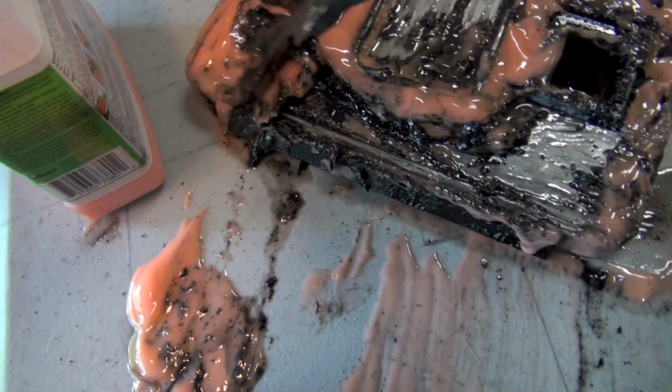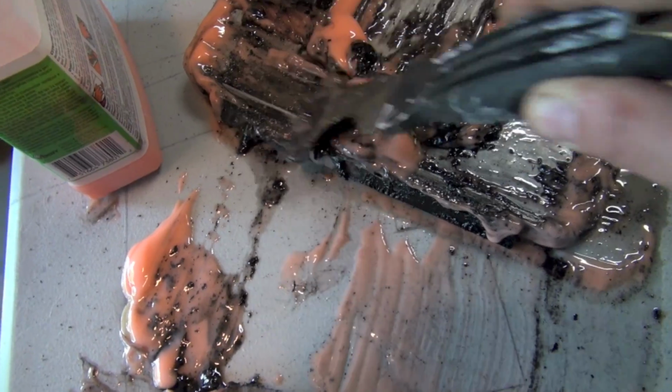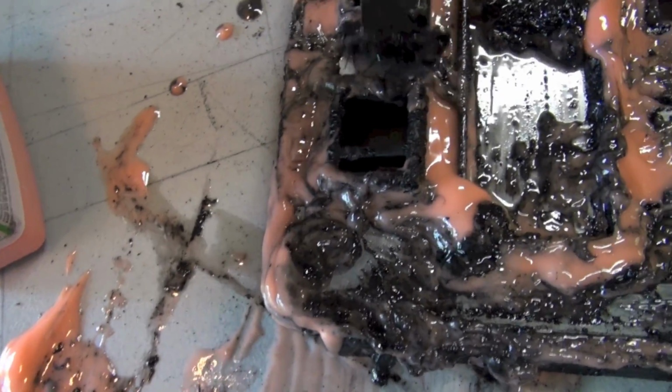I mean, look at this. I don't even need to scrape. I can just take a paper towel and get all this off. So, huge mess, but sorry. So what I'm going to do here is I'm going to turn the camera off. I'm going to wipe this all down with paper towel and just scrape all the loose stuff off with the scraper here.